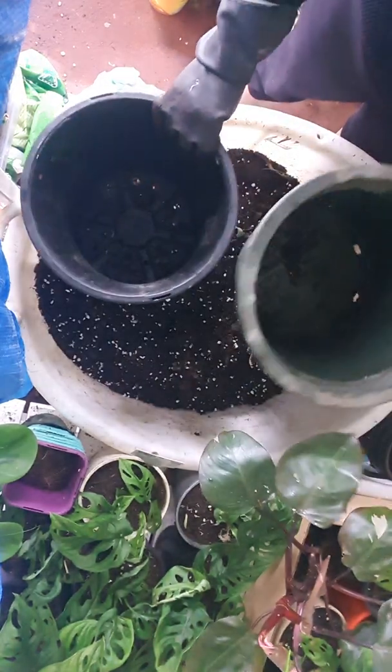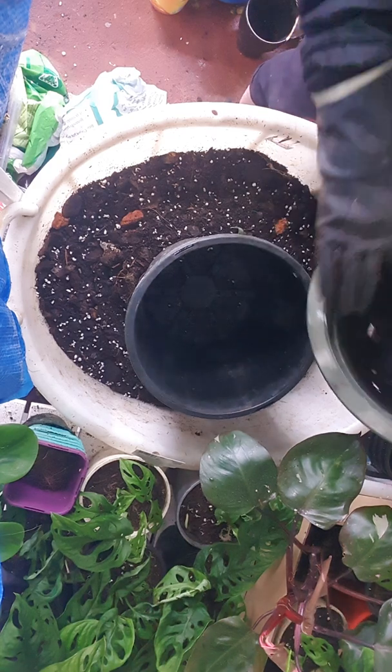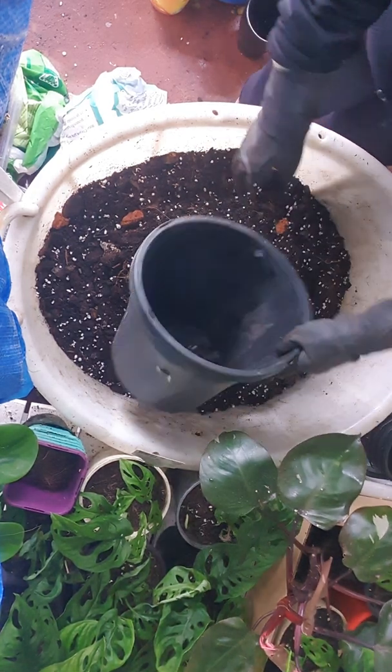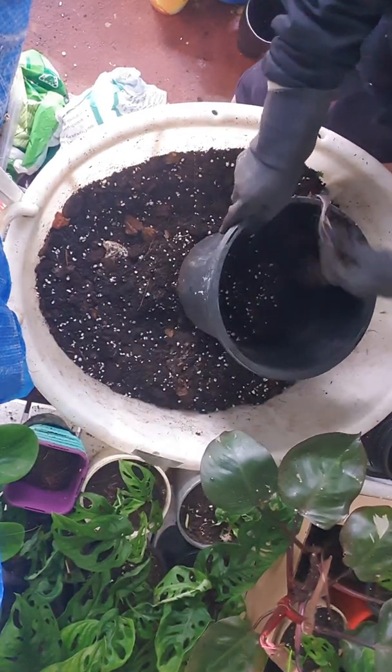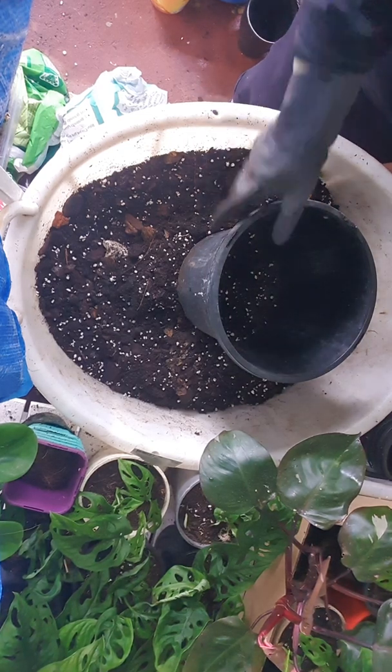Okay, so it's not much difference, but I'm gonna use this one for the golden pothos. So let's just fill up the base a little bit. Clean it up first, get rid of some rubbish.